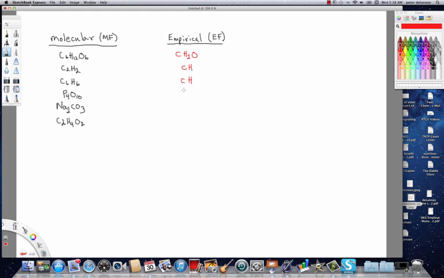All right, so then we have P4O10, and that one is going to reduce to P2O5. And then we have the ionic compound, Na2CO3. And I would ask the viewer just to look at that for a second. The reason this is in here is to make a point. Most ionic compounds, when you inspect their molecular formulas, what you find is that these kinds of compounds are already in their empirical formula. So I'm just going to write that down over here. It's Na2CO3.